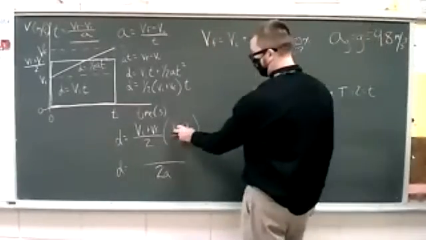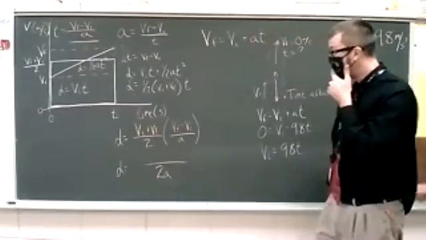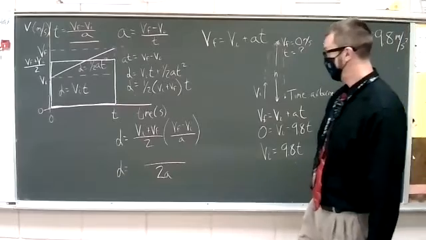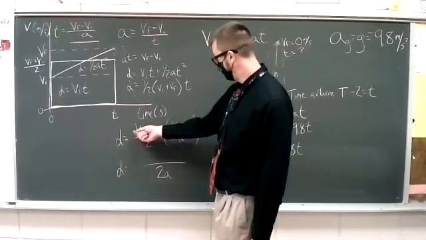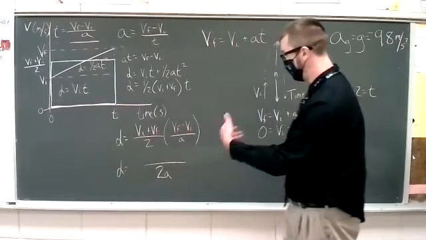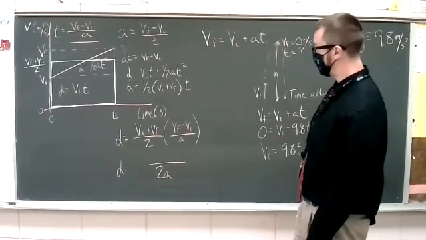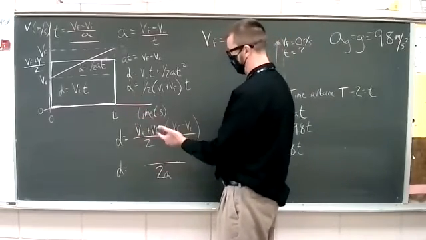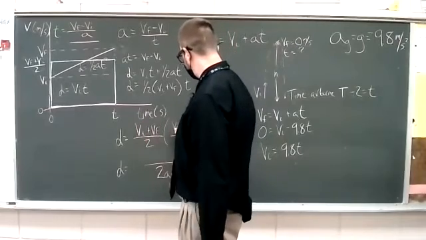Everybody know how to multiply these binomials up here? Anybody thinking of FOILing this? Remember, first, outside, inside, last. It's a way to distribute binomials. If you recall back to your algebra days, you go, oh yeah, FOIL. We FOIL binomials. That's how we multiply. It's really just distribution. So we're going to have vi times vf.